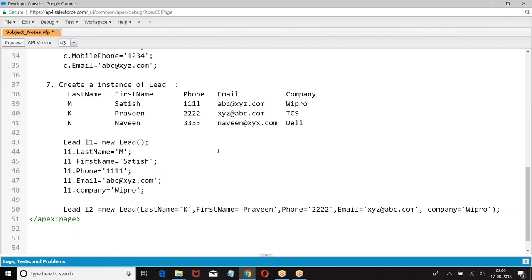So create all the three with the second format. So the constructor order doesn't matter, right? Doesn't matter.